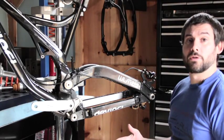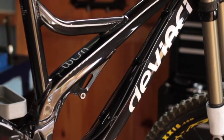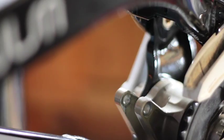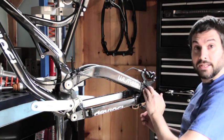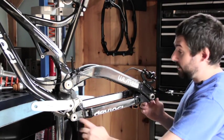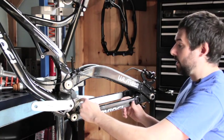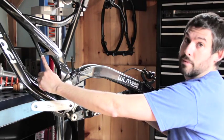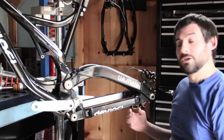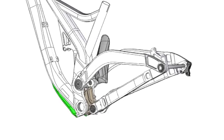On the Dexter and Dixon — the more cross-country and all-mountain oriented bikes — and the Wilson, we have a pretty drastically different layout. We still have the three major parts of the split pivot design. We have our concentric dropout pivot that connects our wheel link, which is now in the seat stay position; our brake link, which is now in the chain stay position; and our control link, which is now pivoting concentric to the bottom bracket. Our shock mounts from this rear pivot on the control link to the frame up here. All in all the pieces are still the same, but as you can see as I move it through the travel, the way that the geometry works is quite different.